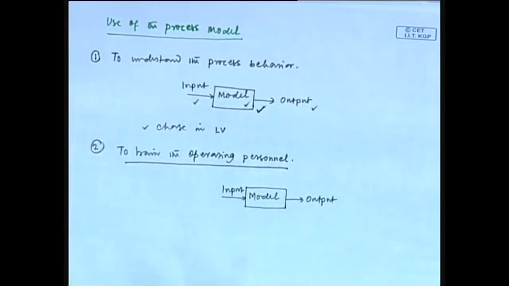Now, some situations can be simulated using this model, like the feed is introduced to a particular process. Here we are directly using some value for the feed flow rate. Now, suppose the pump is not delivering the feed to the process, what will happen? Suppose in the distillation column, we have some minimum reflux rate. If we consider lower than that minimum reflux rate, what will happen?